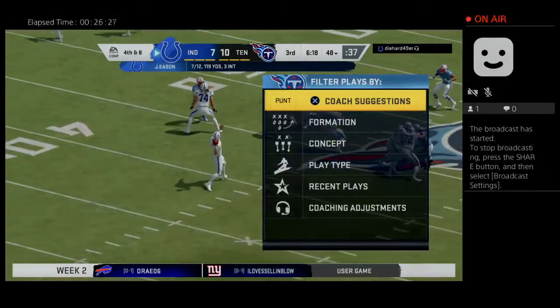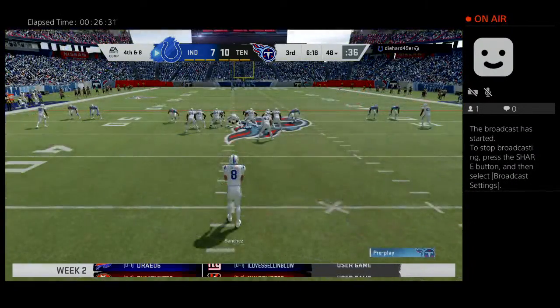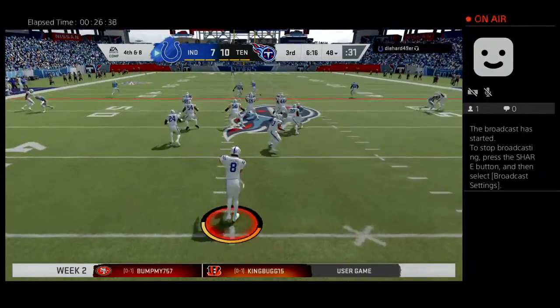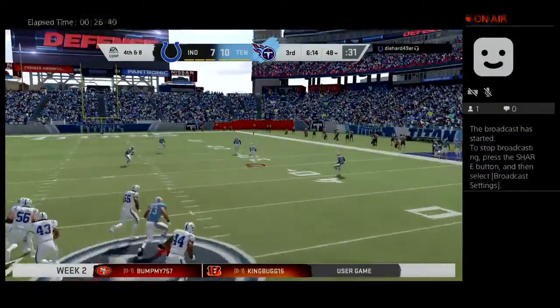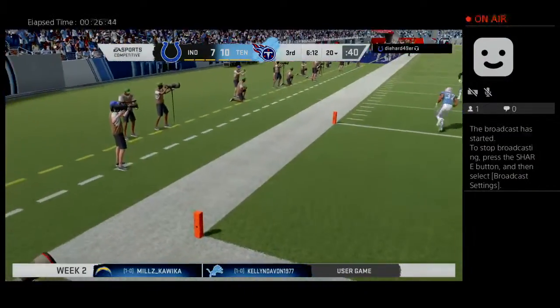It appears they're going to come up empty on this first drive of the second half, still down by that slim margin. Yeah, and that's okay. When you sit and analyze it, they're not happy about what happened, having to go to the bench. But this gives them a chance to let their defense do some work while they on the sidelines go over what they're doing offensively and formulate a proper plan.